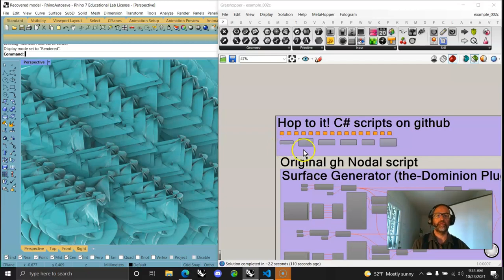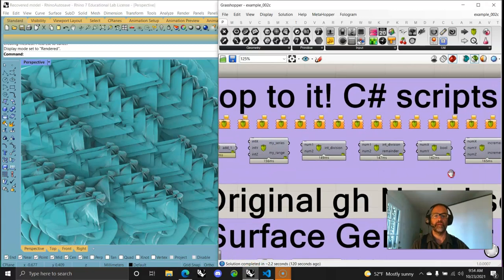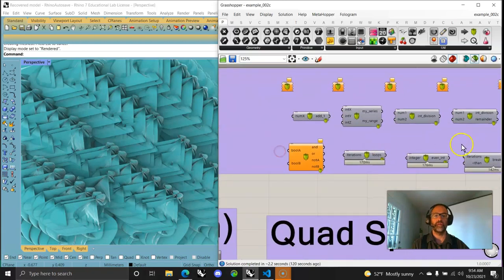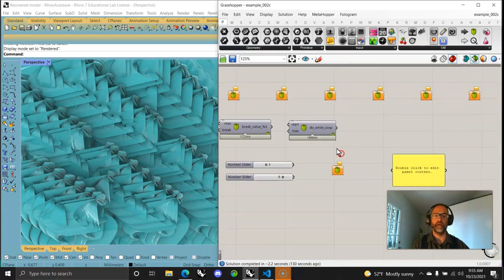So a couple things here. We're going to talk a little bit about hopping off scripts directly from GitHub. All of these scripts I've brought in are actually C# scripts, but they do different things. They're very basic. They're not even dealing with geometries. They're dealing with the basics of any coding language. And I keep hopping up more and more and more.